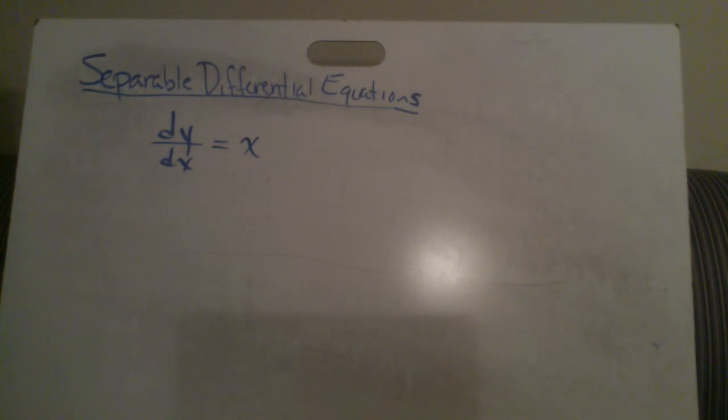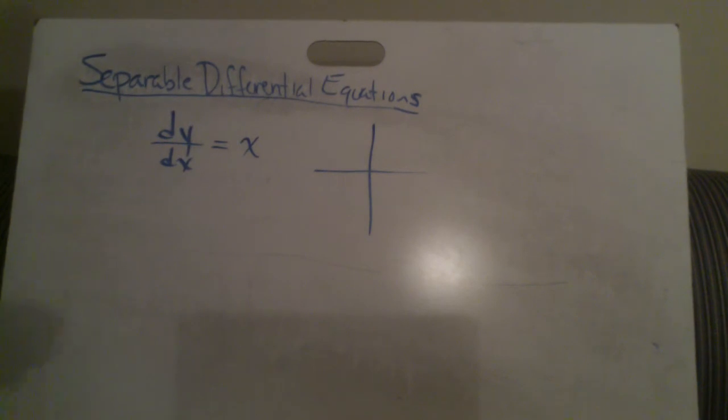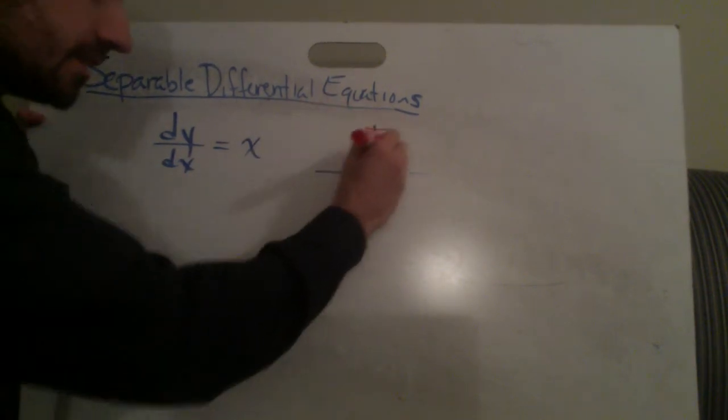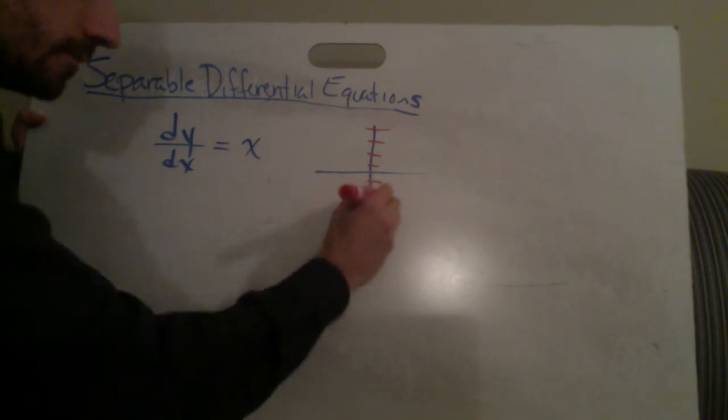And let's revisit a topic that we saw before when we had differential equations, which was slope fields. I know it's everyone's favorite. If I have a nice little slope field going on here, well, if the derivative, which represents the slope of the tangent line, is equal to x, then that means when x is equal to 0, the slope of the tangent line is 0. So I'll just draw in my little tangent lines here, nice and at 0.